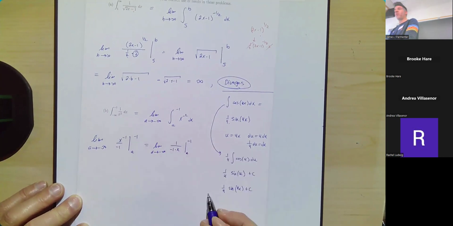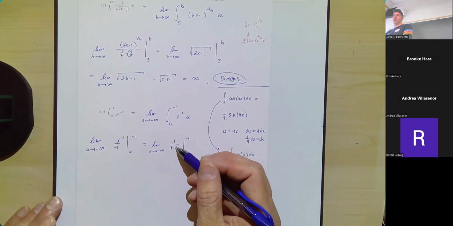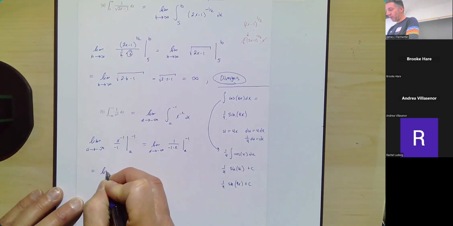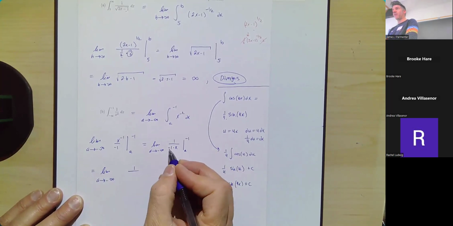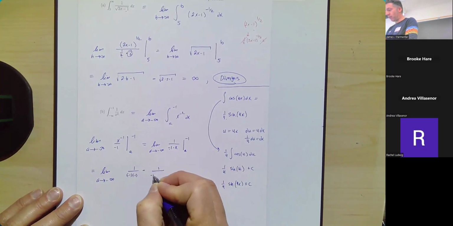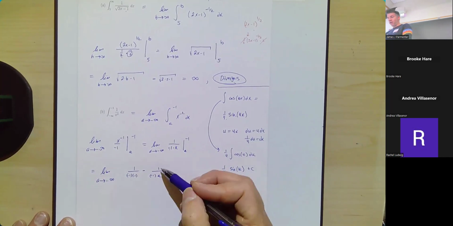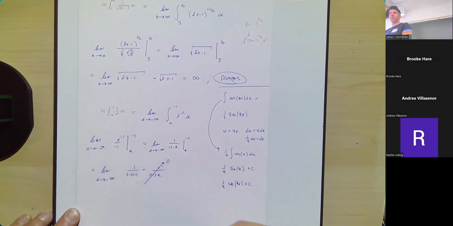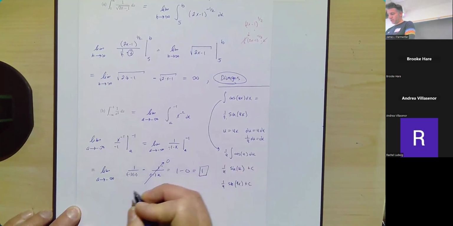Normally I would have just put the negative out in front. I just wanted to show you that there's a reason that's happening. It doesn't magically happen, it's because divided by -1 is the same as multiplied by -1. So here we're going to get the limit as a goes to -infinity. I'm going to plug in the -1. I'm going to get 1 over -1 times -1 minus 1 over -1 times a. And now, if a goes to -infinity, I have 1 over a number that is very, very large, which means that's going to go to 0. So I'm going to get 1 minus 0, which is 1. So this integral converges.